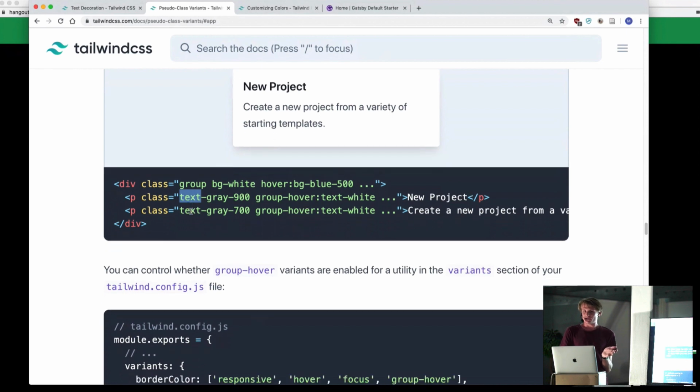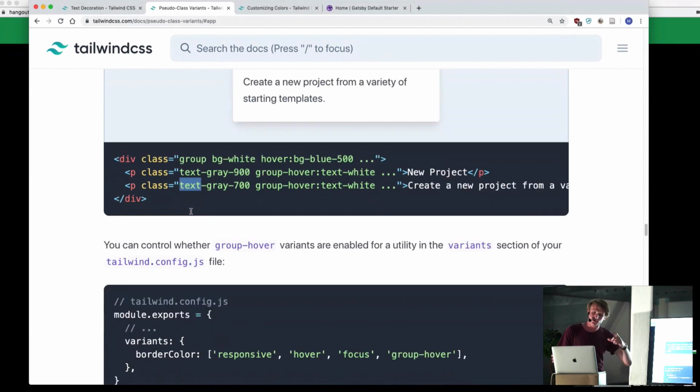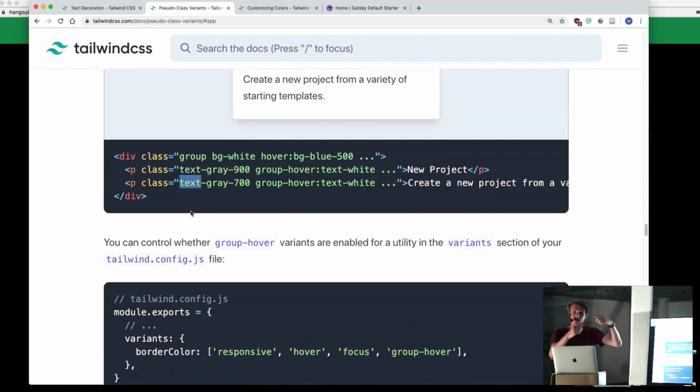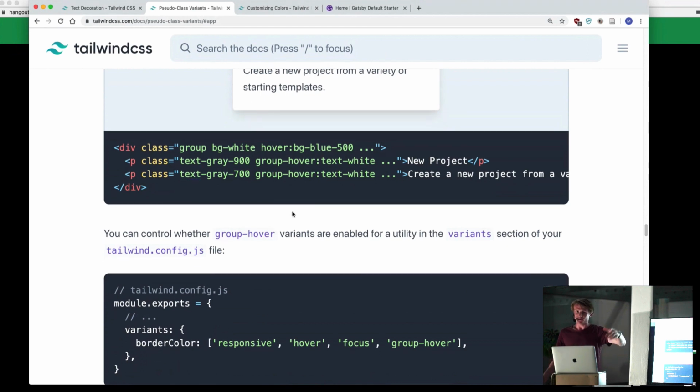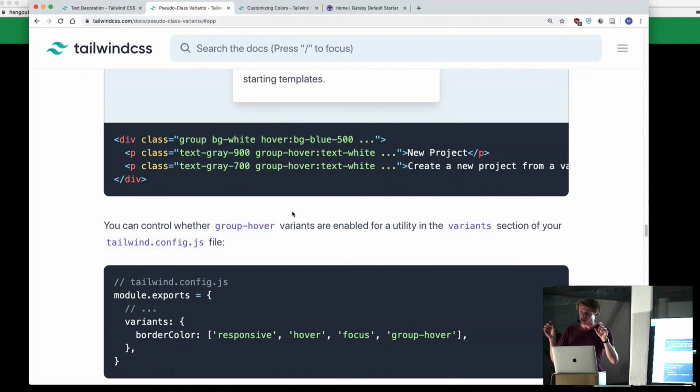Another thing is that if you want to maintain the previous classes, you might consider taking the previous classes and rewriting them to use apply. So if you start defining your colors, maybe in the old CSS you have the colors all spread around, or copy-pasted from file to file, then you can start using a proper Tailwind color setup. And then you can go back into these previous classes and start adding applies instead. Slowly you will turn all of the old CSS into something that uses Tailwind, and then suddenly everything is configurable.